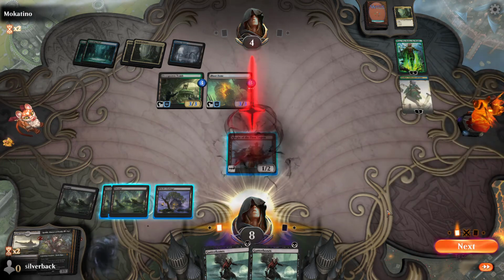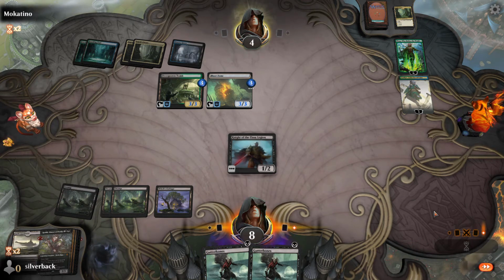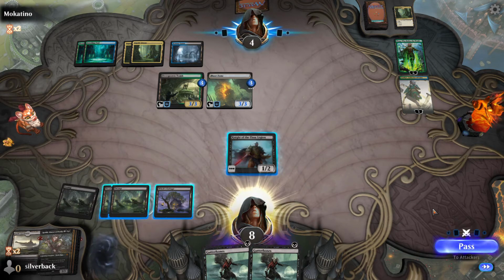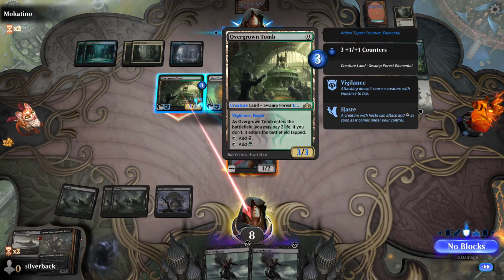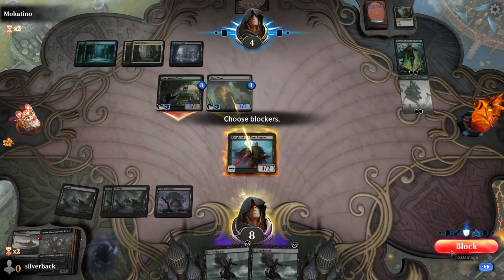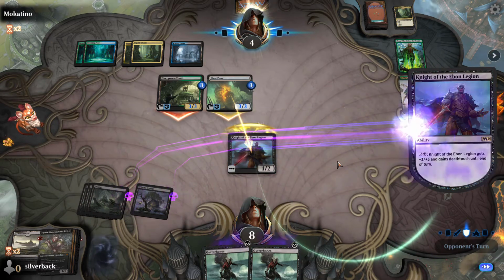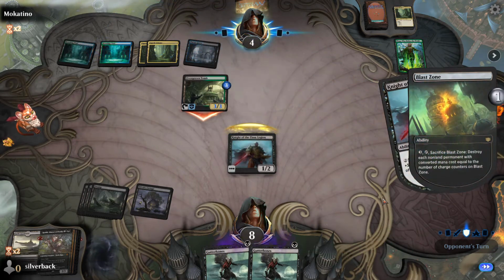Now, this block, I don't think I did right. I could have blocked, and again, you'll see it won't matter. But I could have blocked not the blast zone, but the other temple, or, sorry, I can't see it from here, but the black-green land, and then made him blow up the blast zone in response. Instead, I blocked the blast zone, and then he blows it up in response. So, I feel like I should have done that differently. It could have bought me maybe another turn, but as you'll soon see, it doesn't matter.